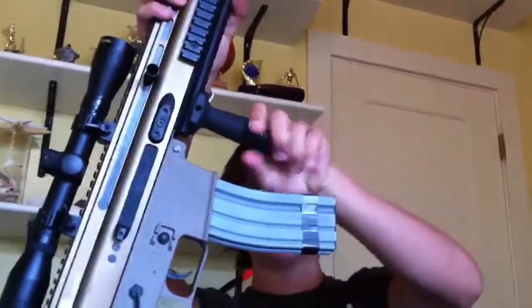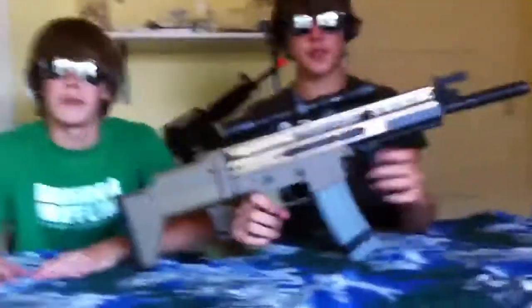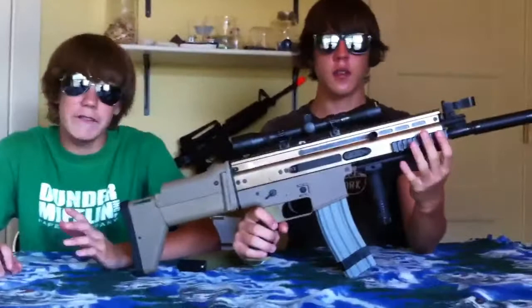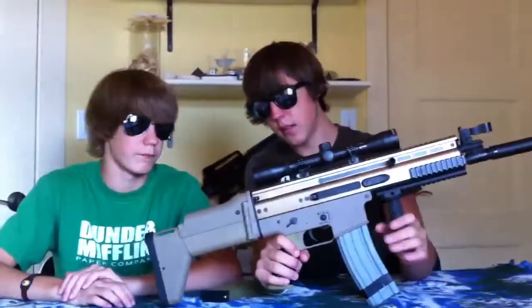You have to rotate this around. I forgot which way it goes. This is not my gun, so I don't really use it all the time. You turn it that way, and it just slides. And it's so heavy, we have it so close up because it's like 8 pounds. It's a really heavy gun. It's heavy for a plastic gun. Yeah, half plastic.